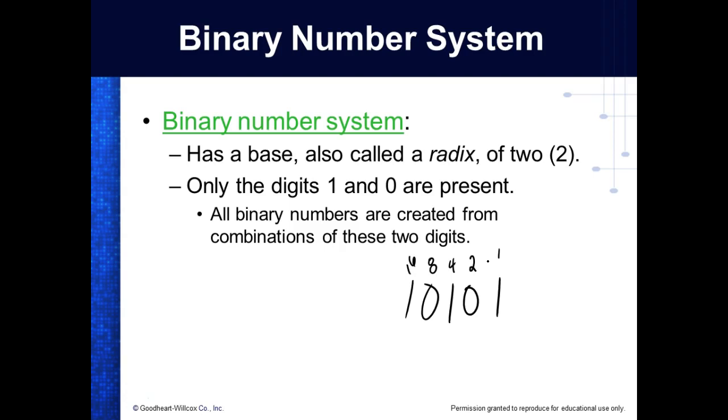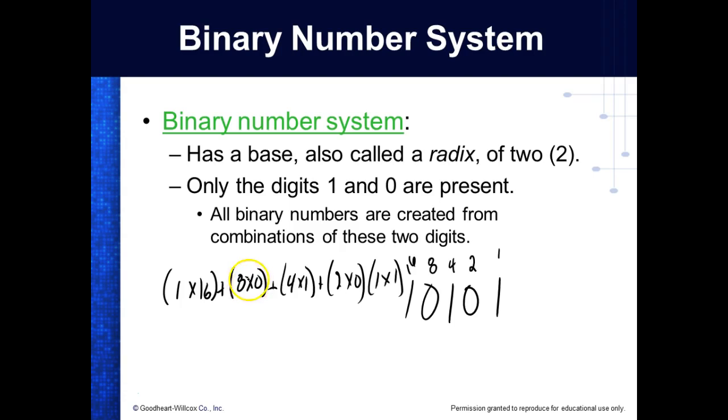Now, what did we do? Since ones are legal in both number systems, instead of using powers of twos, which is what it actually is, I put the decimal equivalent. So what would this be? Well, if I wrote it down in positional notation, this would be 1 times 16 plus 8 times 0, which is a waste of time, plus 4 times 1 plus 2 times 0 plus 1 times 1.